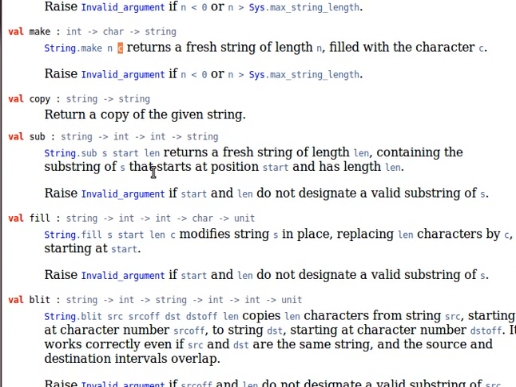But let me go to sub. It returns a fresh string of length len containing the substring of s that starts at position start and has length len. So we give it a starting index and a length.